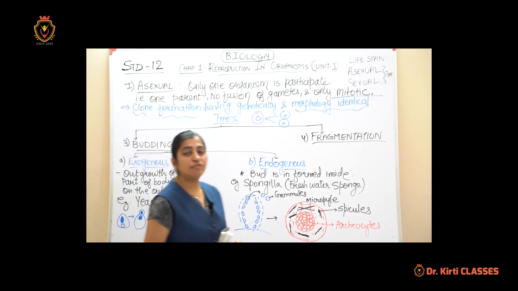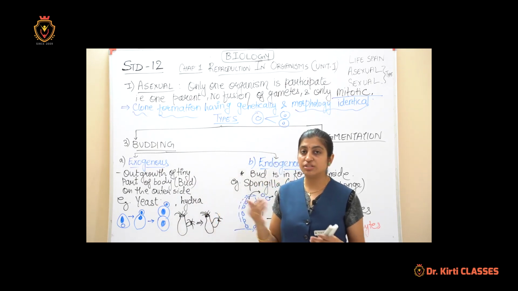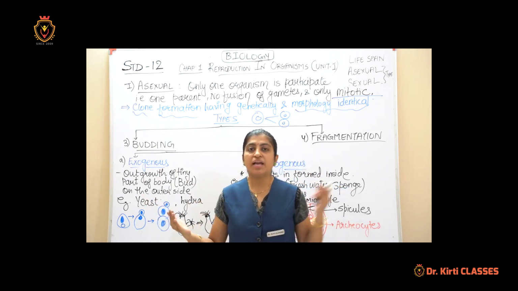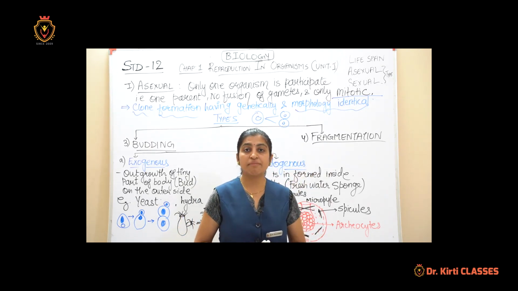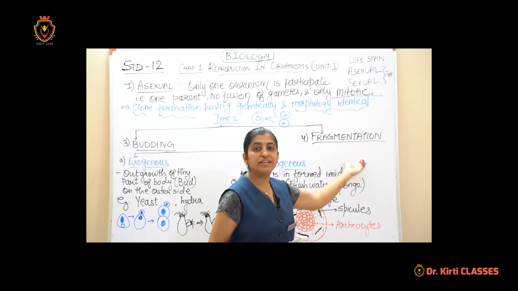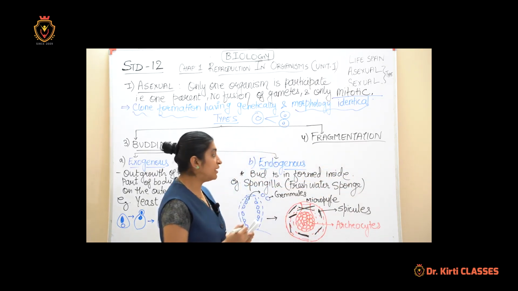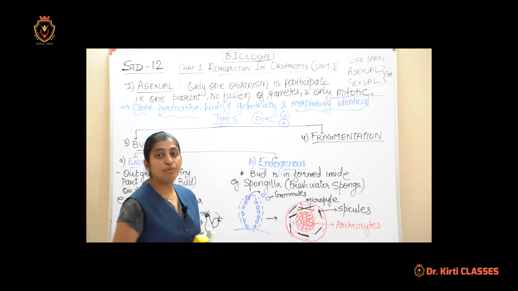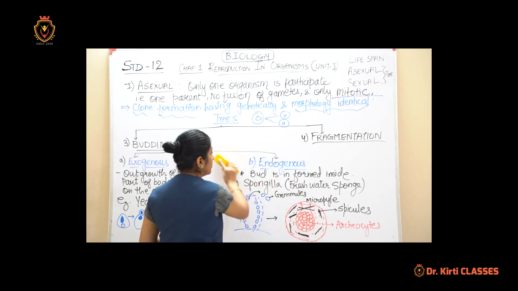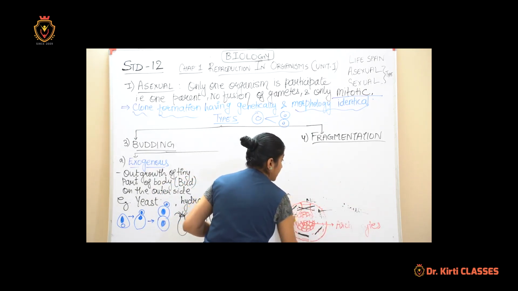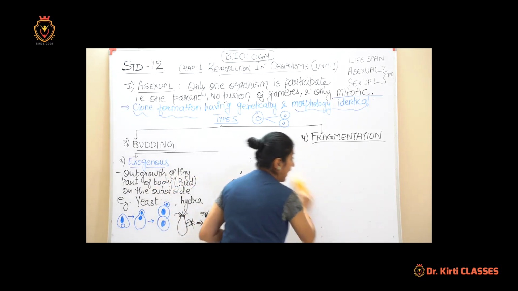So this type of budding is of two types, exogenous and endogenous. As the words say, exo means external, and endo means which lies inside the body. Next is fragmentation. The word fragmentation is again a process. Fragments means a single part of a body will be divided into small fragments, which we will see in examples, for example Spirogyra and Planaria.